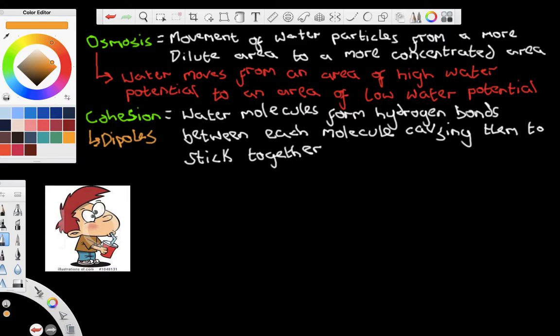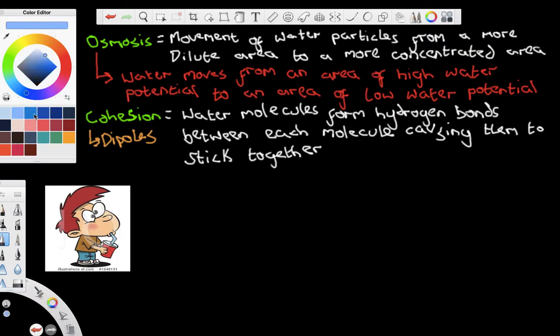in. Now, when these water molecules nearest his mouth move in, because water or solutions tend to be cohesive, this drags the next water molecule in and the next one and the next one. So long as he is sucking on the straw, more and more water molecules or liquid molecules are drawn into his mouth. At the same time, the cohesion effect is having an effect, but also osmosis is taking place. The water molecules or the liquid molecules move into the areas where there's less of them. Therefore, they replace the water molecules in the straw lost as they move into his mouth.